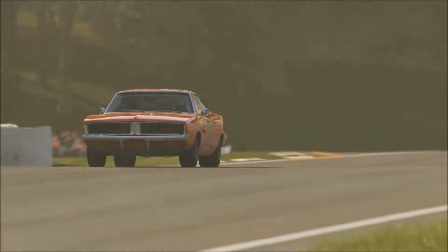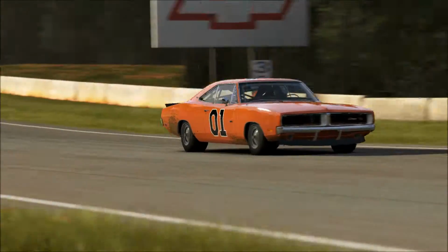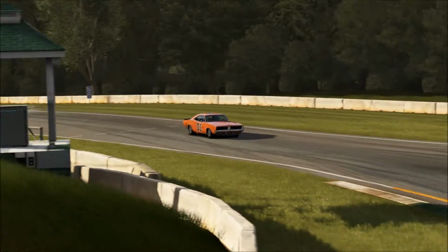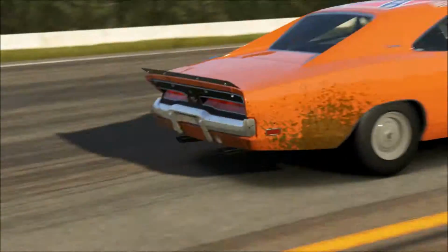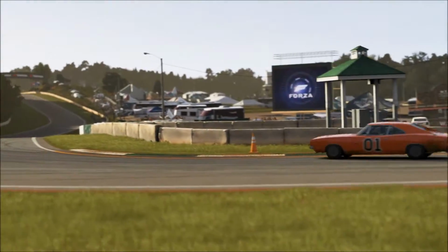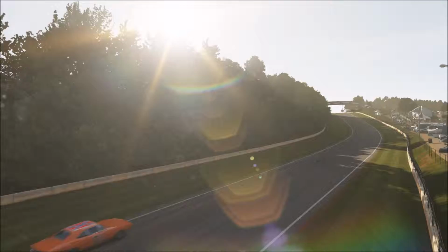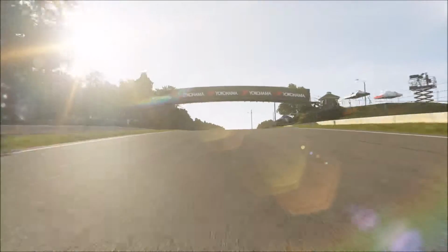I will try and contain my excitement now and talk about how this car actually performed and how it drove. It was surprisingly stable. If anything, it actually understeered a bit through the corners. As per usual, I'm likely to be a bit lead-footed and stick my foot down too hard out of the corners and kick up a bit of tyre smoke and wheel spin. But even that was minimal in this car.